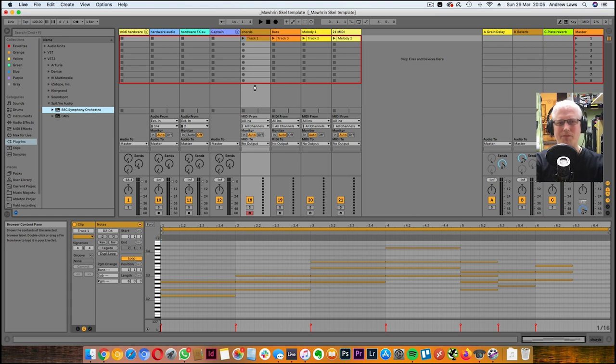Incidentally, the microphone I'm talking on is a beautiful Aston mic. I really like these mics. You can get really close to them, they sound really good.